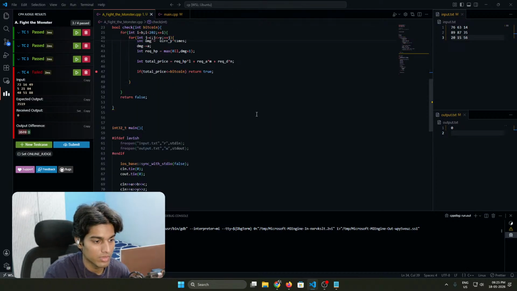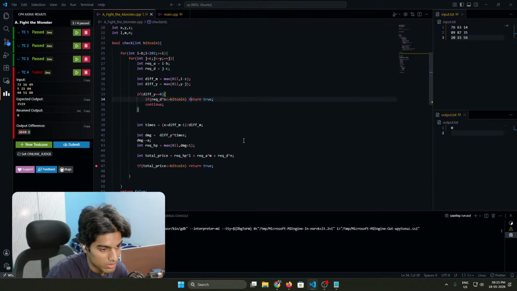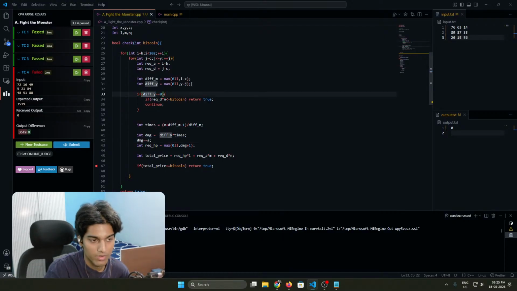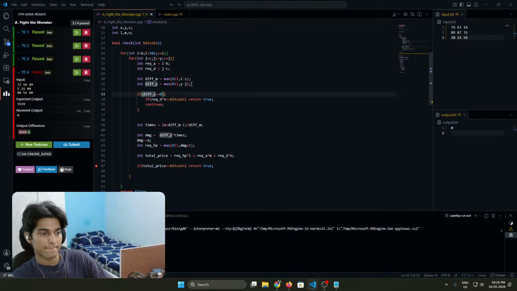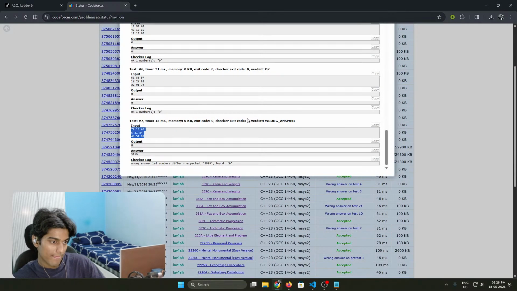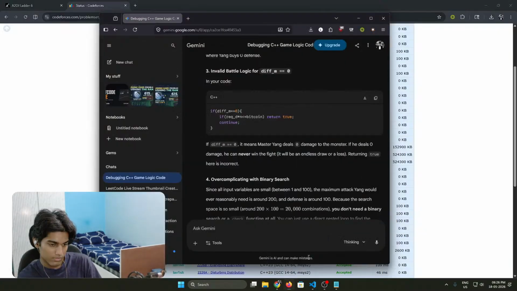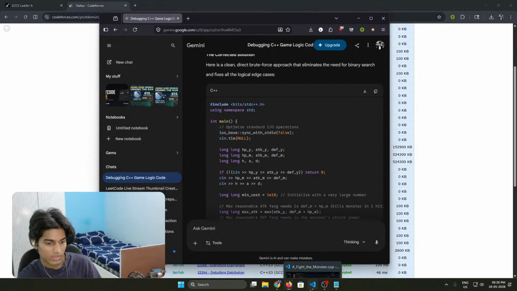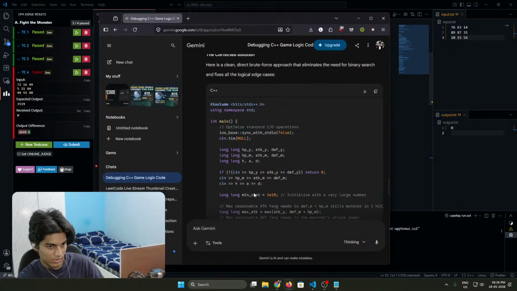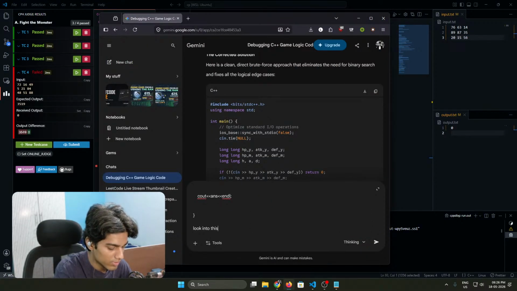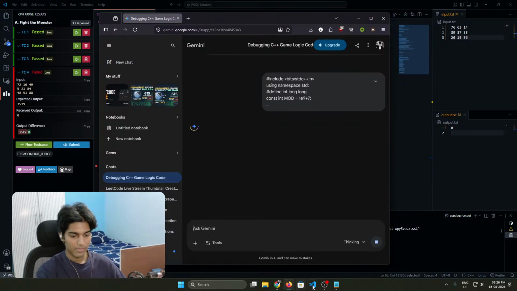Getting 0 as an output. Should be difference of Y, right? Let me give him this solution and look into this one. Okay.